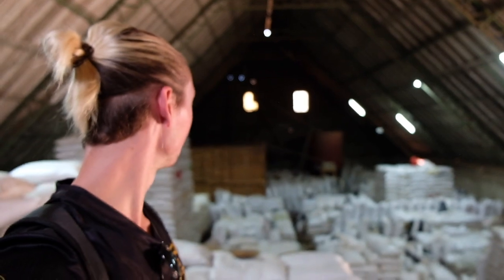I mean, that gets some respect from me, man. That is serious labor. I mean, I need to focus enough just walking with a camera here. That is crazy. So this is the storage area. We'll stay in here for about 60 days for the top quality. One guy will come in, a specialist, and taste it. And then he'll taste the bean raw and he will note the flavors, and he will then know if he can sell it for a high quality coffee or a medium quality coffee or instant coffee quality.